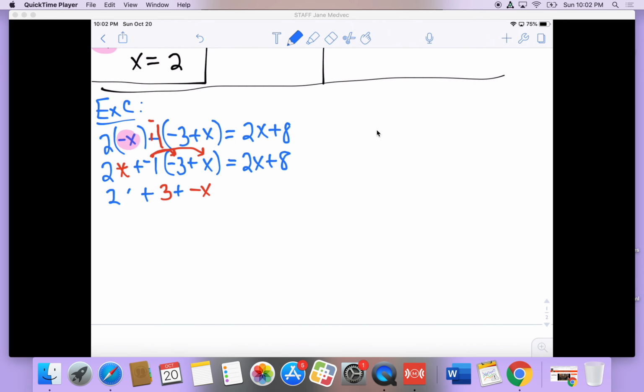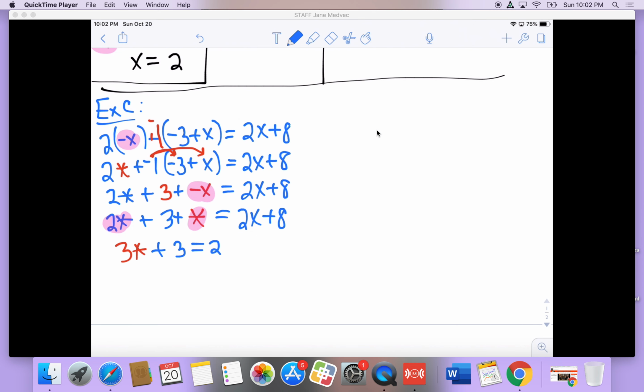Now you're going to notice that this -x can cause us a little bit of a problem. So I think what I'm going to do there is make that into a star. And again, don't skip too many steps at one time. Do one thing at a time. Now you're going to notice that I got a star and I got a 2 star. So I'm going to make that into a 3-star. I'm going to go ahead and take care of my numbers. So I'm going to subtract 3 from each side.